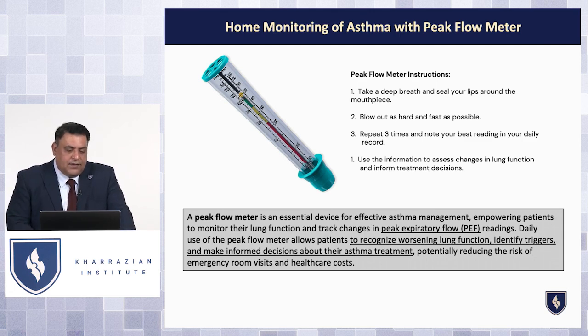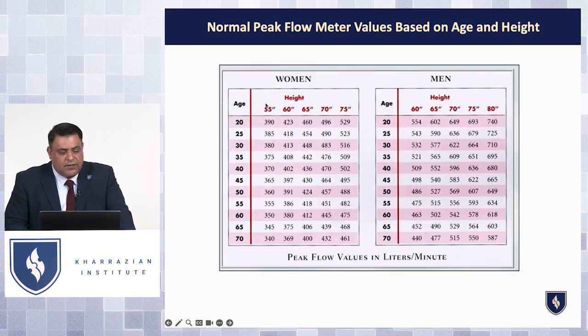So basically you have the patient get one of these instruments, they put their lips around it, they take a deep breath first, they seal with their lips, they blow out as hard as they can, and they repeat this 3 times. Then they look at their best of 3 reading and record that, and they can monitor that throughout the day. This is really looking at their peak expiratory flow, and it's a good indication of what's going on. Now, these peak expiratory flow ranges are always determined by a person's age, height and sex, so there are different charts they can use to see where they are.